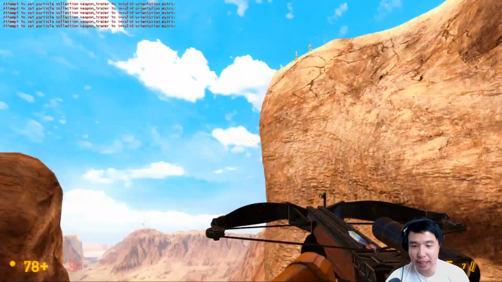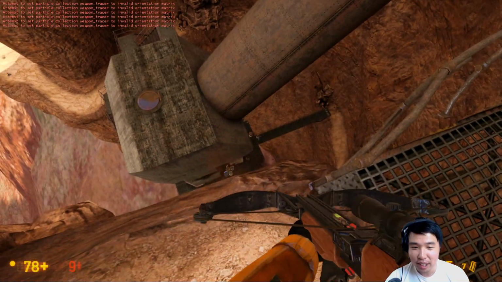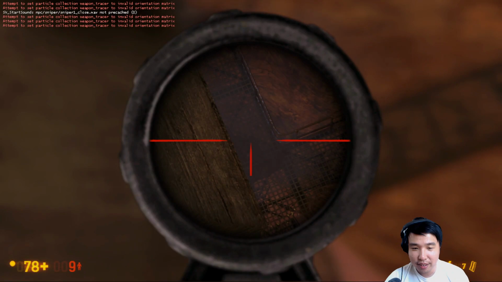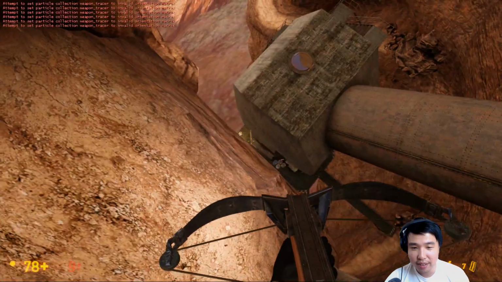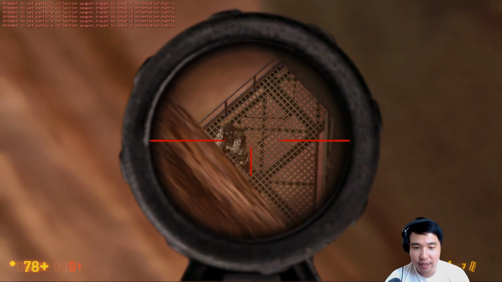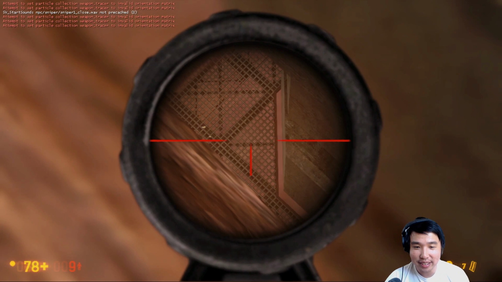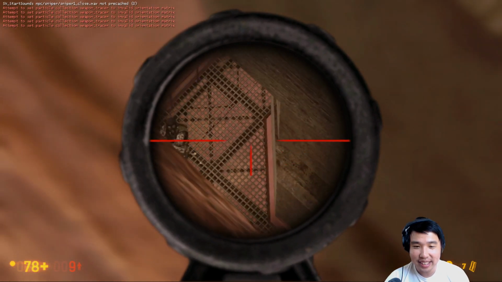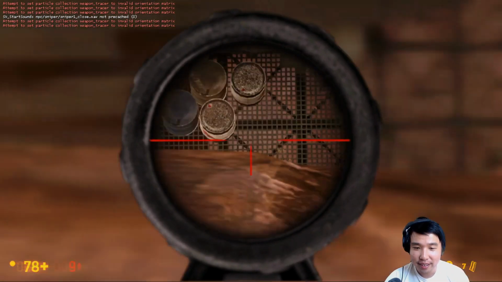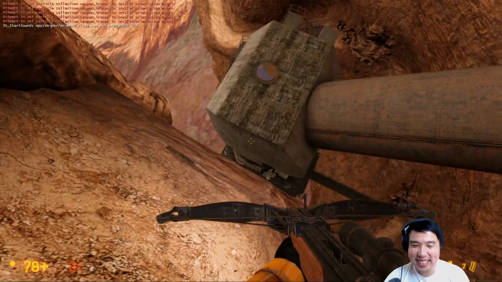Oh god, who's shooting at me? Oh, that's kind of weird. Stupid strafing grunt. Did I get him? There we go. This is kind of awkward.